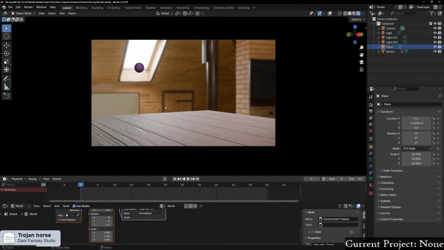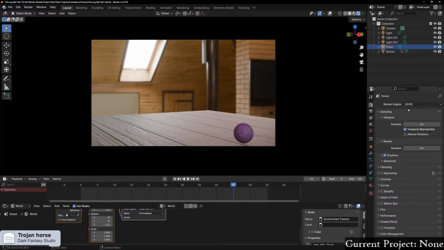Okay, I've managed to get that done. Alright, so if I play this, it should just look like... the artifacting on this is real crunchy, isn't it? I probably need some denoising on this.